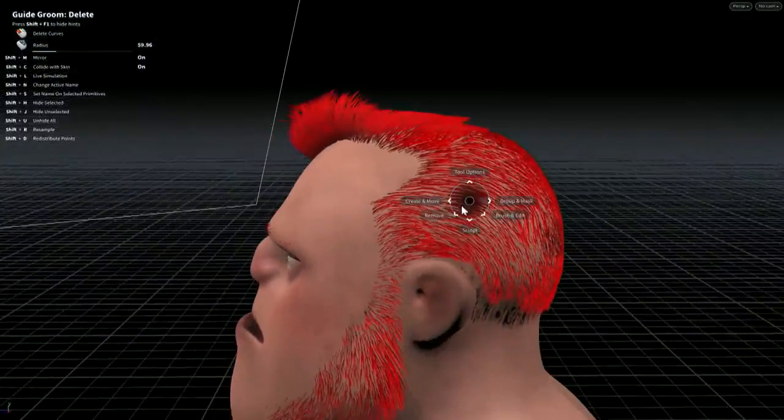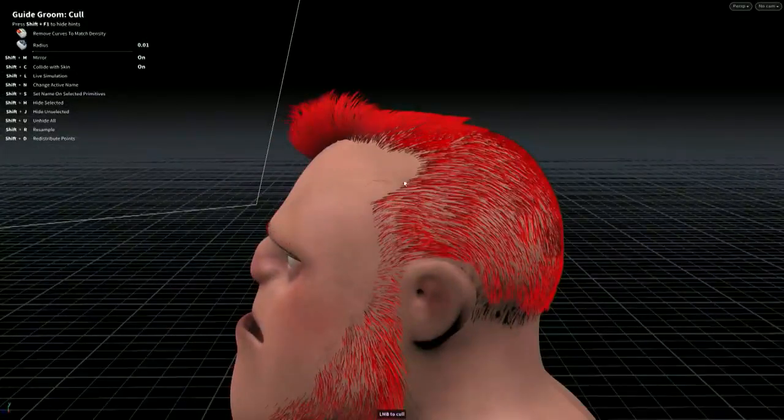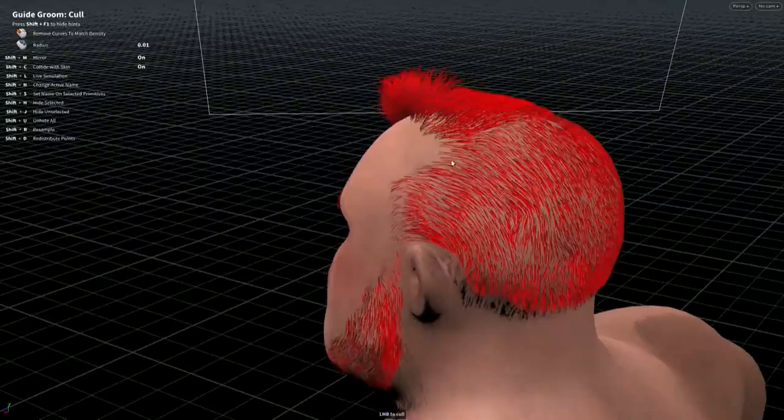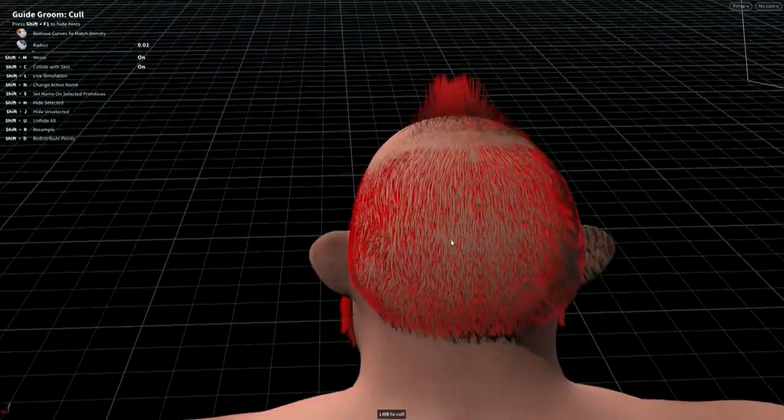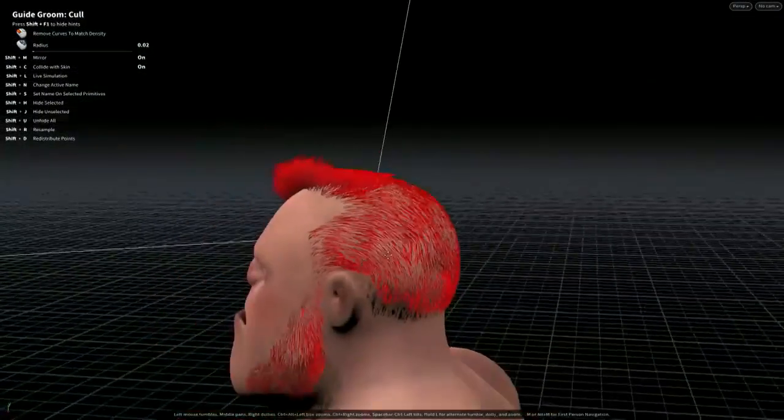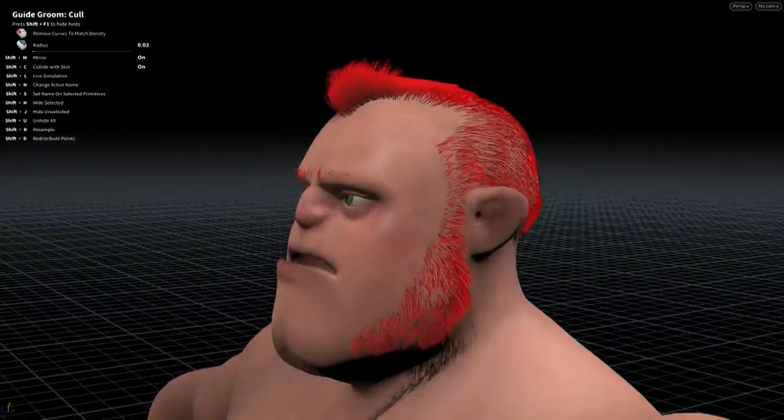And we can also use something called cull. And cull is almost the opposite of the scattering that we did, which is that it reduces hair to a certain density. So you can thin out areas, add a bit of a bald spot on the back of the head. And this, again, it can be really useful in cleaning up the edges, feathering out from very dense to very sparse hair.